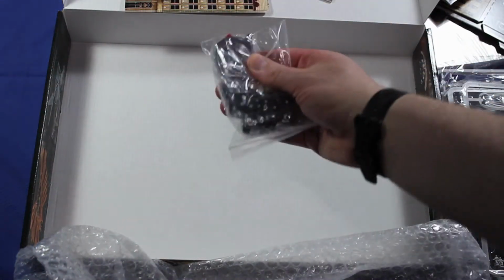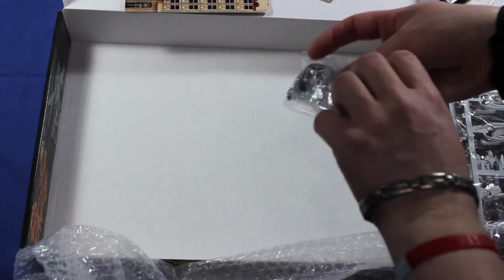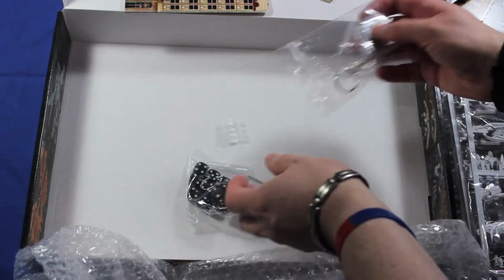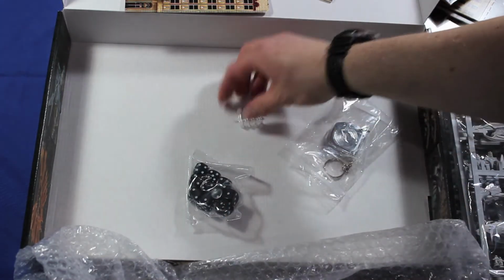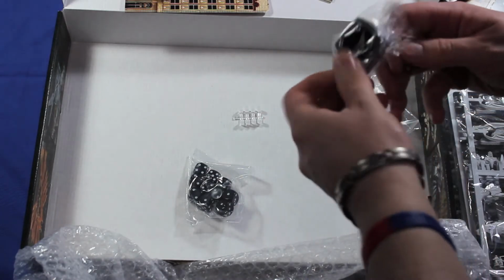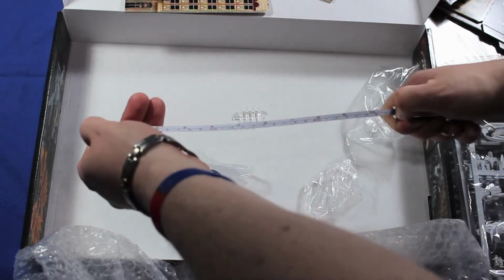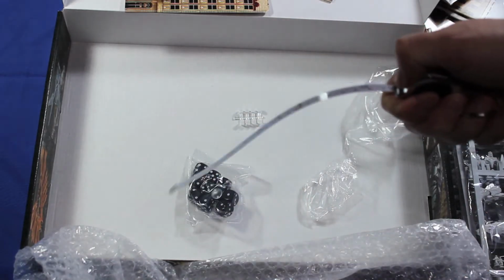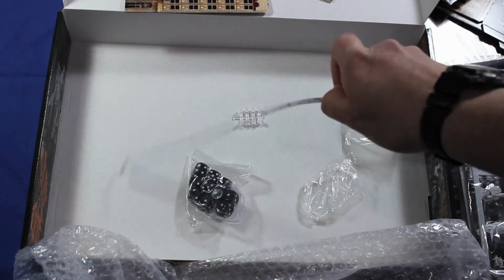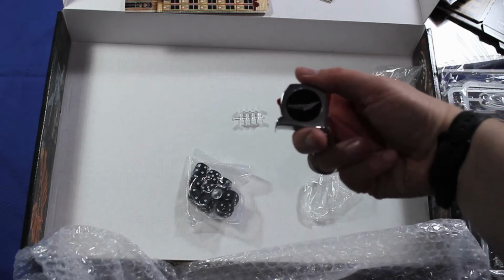And we have our dice. And we even have a tape measure. It's not a red whippy stick, it's a proper tape measure. And spare Hawk widgets by the looks of it. Tape measures. Obviously not the greatest quality, it doesn't have much standout, but hey, it's a tape measure, it's in the box, it's ready to play, it's got cool Hawk Wargame branding on it as well.